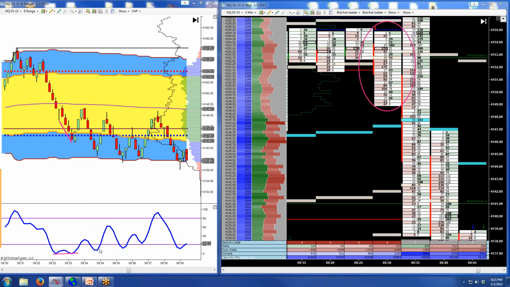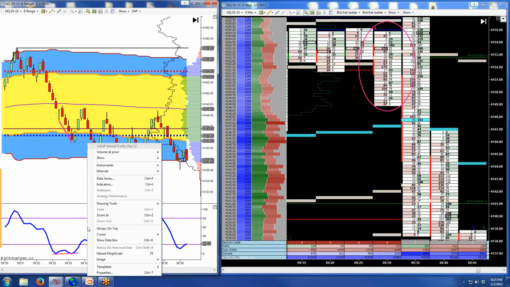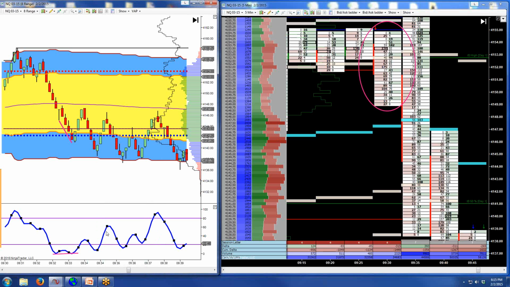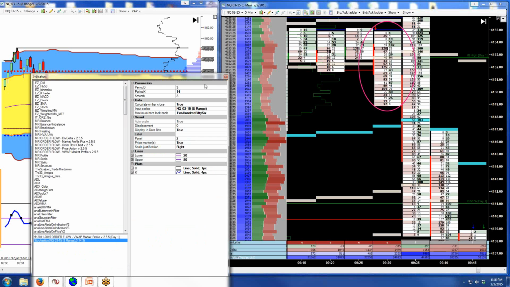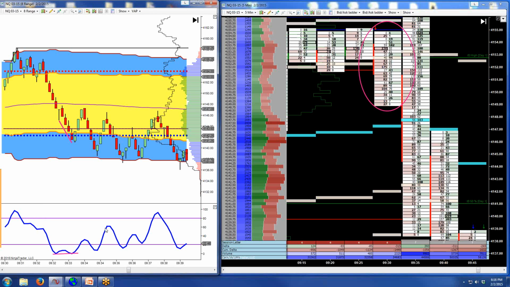So I have just a simple stochastic on here, and the settings that I use are 14, 3, and 3. What I do is I don't draw the D line, I just like the one line, but you can do whatever you like. So I just set that D to transparent, and this is just a simple stochastic. You can get them where they color with the slope or draw both lines. This is my way, so you do what you like. This is just what I like to do.